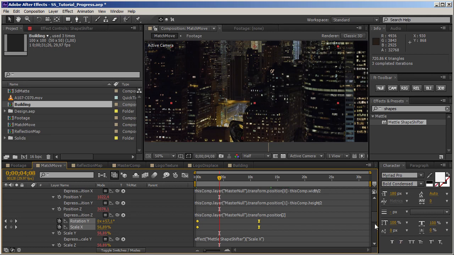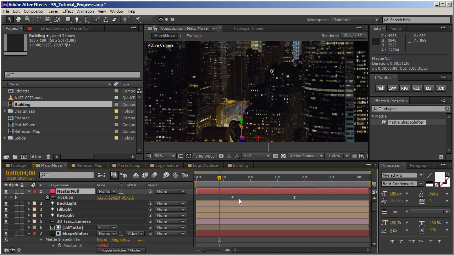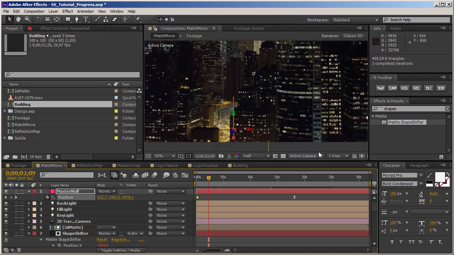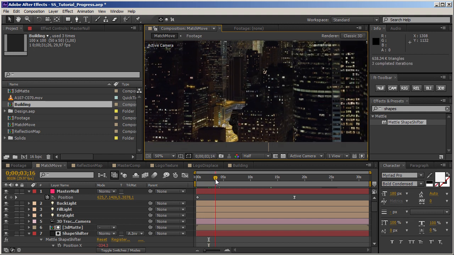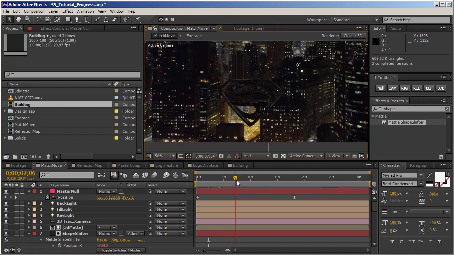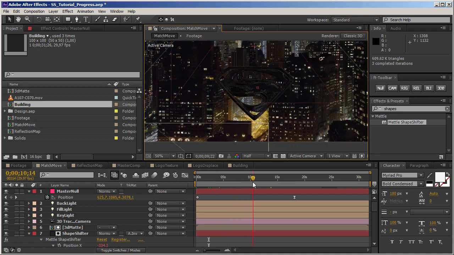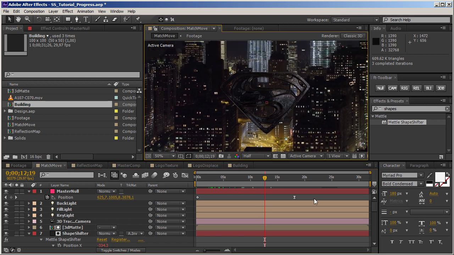So this is pretty awesome thing. Let's just move the masternode keyframes as well. We can move only this one, so you can see that the logo is rising and it is hidden behind the building with no extra masks, animations, or anything like that. It really looks amazing, and it was very, very simple and quick to do.